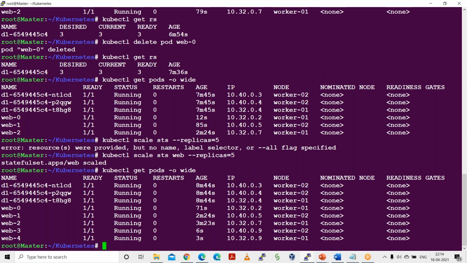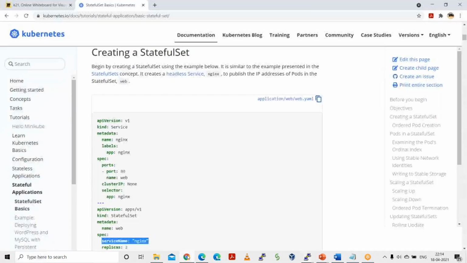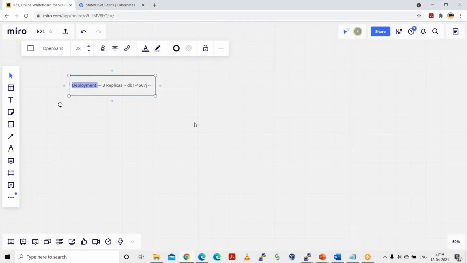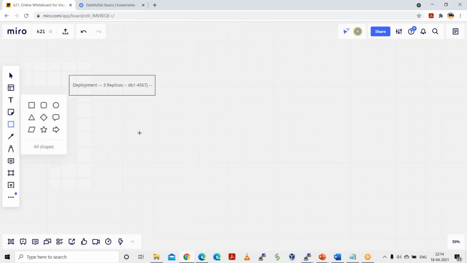Right, Samantha. Let's understand that if you are a database and you have a name, and the IP address is changing every time whenever the pod is deleted, or the name is changing, then you need to change your web application configuration again and again to map it with the new IP and new name, right? You need to have some static information which is always constant, so that your application can always talk to that database. In that case, we can use it.